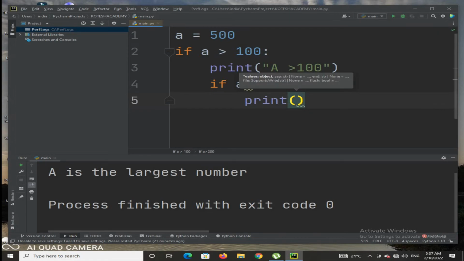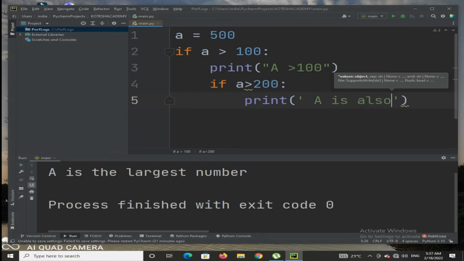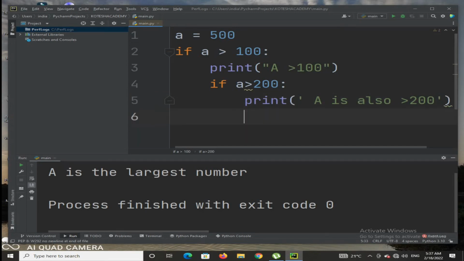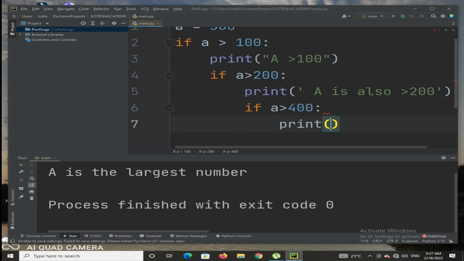A is also greater than 200, like that. Next one is if A is greater than 400, then you write print A is also greater than 400.